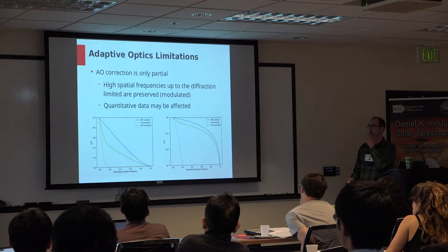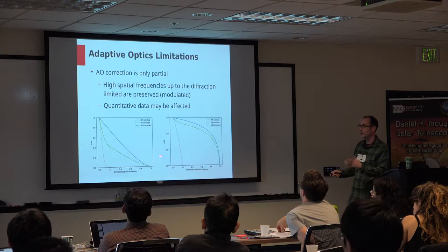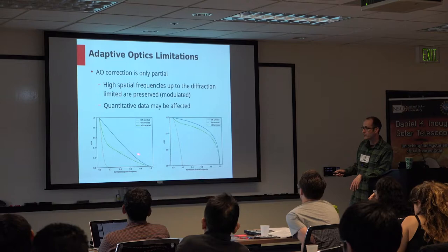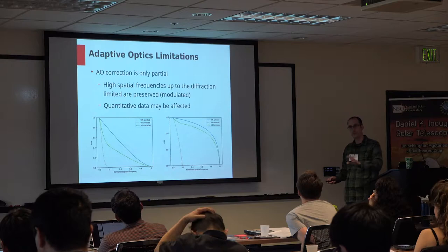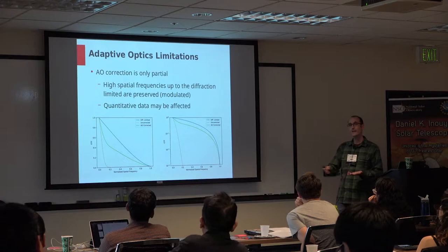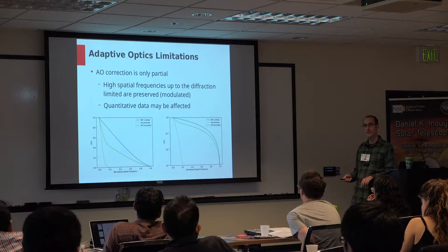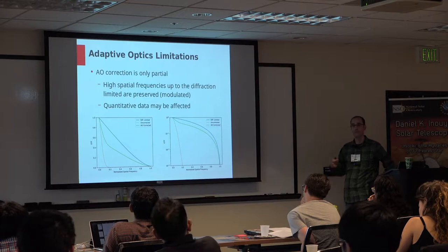And here, I showed you the same plot as before. Before, we only had the diffraction limited plot and the seeing limited line here. Now, we have what the AO provides. So basically, we have restored, this is the OTF. So this is, remember, the PSF, the point spread function, in the frequency domain. So how your optical system propagates spatial frequencies. So now we have managed to restore all these frequencies that were lost. Here, this is the logarithmic plot. They were lost before, and now they have been restored. But they are not at the same level as diffraction limit. So that means that the quantitative data you may get from your measurements is going to be affected, depending on what the seeing conditions were and what the level of correction that you achieved was.